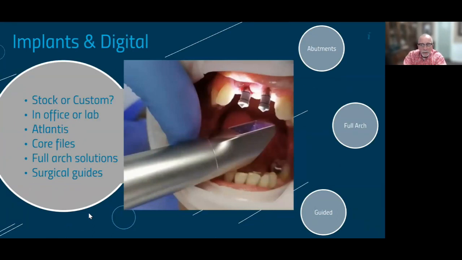So we're moving into the final phase, and tonight's discussion will be centered around implants and how we integrate them with digital. And we'll talk probably more about single tooth because that's the largest use of implants in the dental office today. All on four and full arches are growing for sure, but single tooth implant restorations is by far number one, and in fact, the easiest way to integrate digital into those workflows.